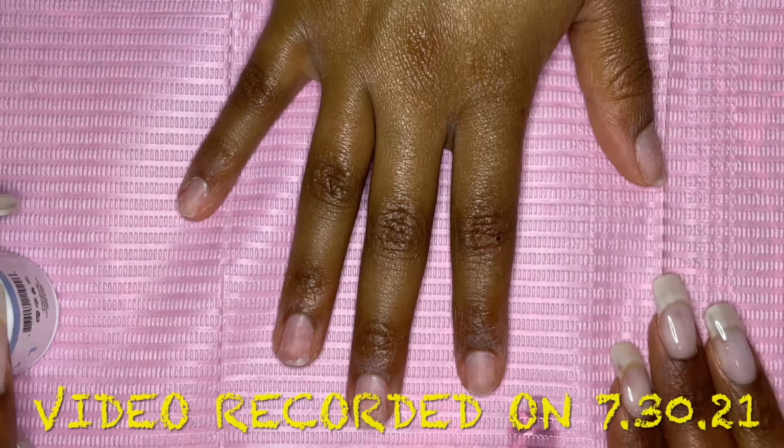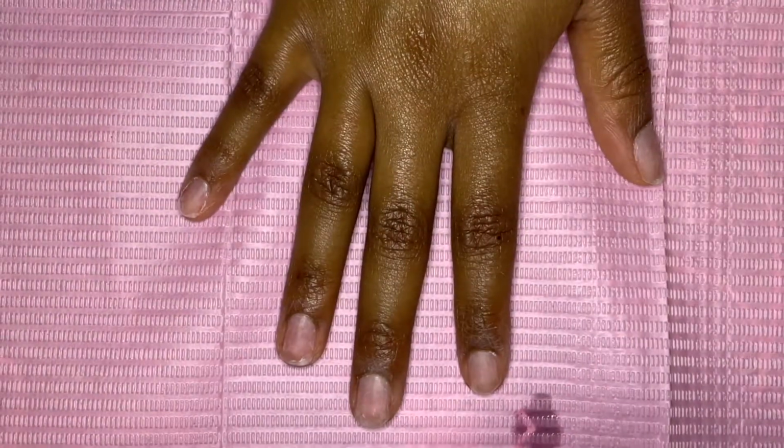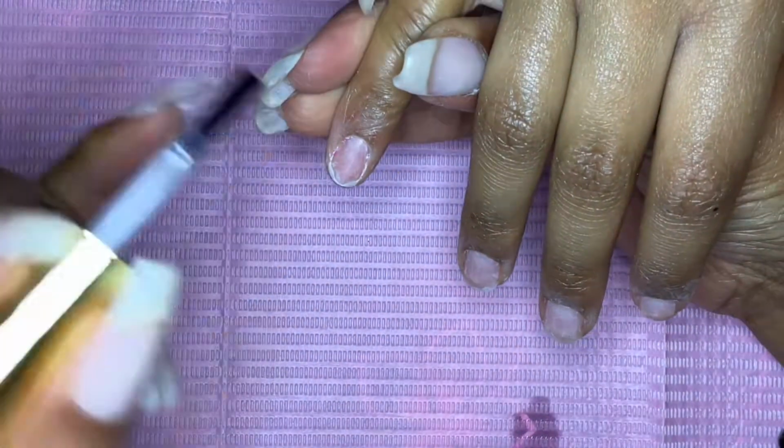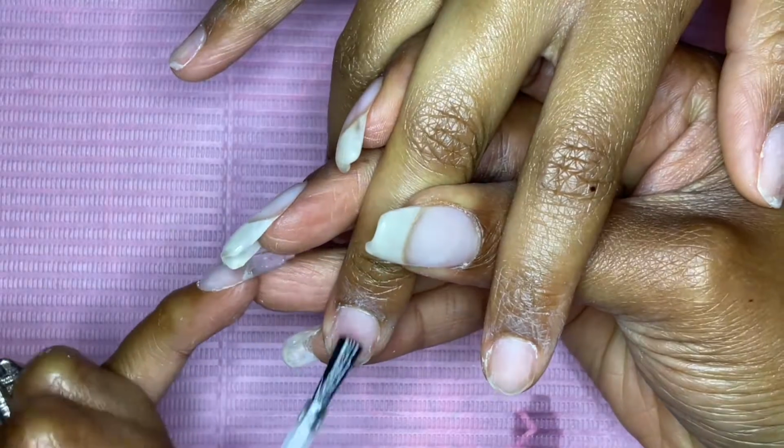Hi guys, I'm back with another dip powder mani. So today my daughter is back. She has graduated from college and she is now back home. So she wanted her nails done. So she chose these colors that I had from Beetles.